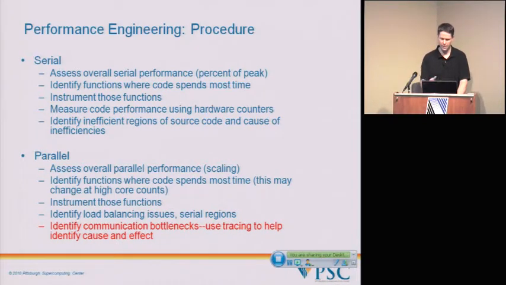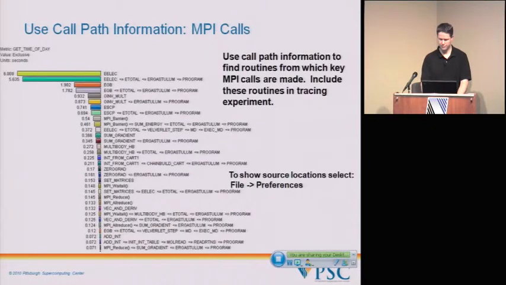So everything we did previously, leading up to this point, identifying those key functions, finding out which functions are important, especially as you scale up, now prepares us to take a step like really digging in deep and looking at a trace of the application. Because you'll only want to trace those key functions that you identified, to limit the amount of time you're spending and the amount of data you're generating with this trace.